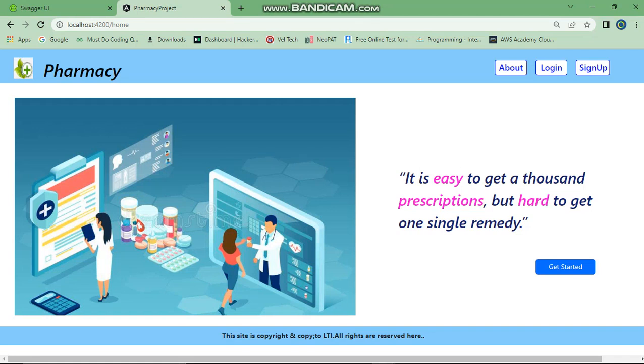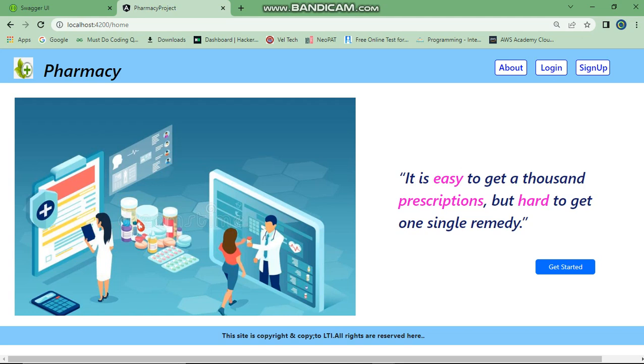My project name is Pharmacy Management System. Our task is to create an interactive website for the pharmaceutical to act as a bridge between pharmacy and the doctors. So we created a website with the help of Angular for our user interface, ASP.NET Core Web API for backend with the help of SQL Server for database.